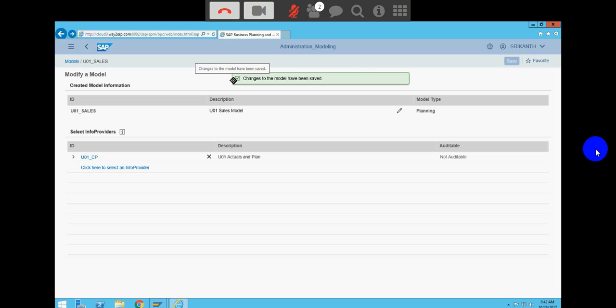Let's say your customer says, we are passing an entry, and to get that entry into BPC consolidation, it is taking 2 days because it should be loaded to BW, and BW to BPC. It is taking 2 days. We want immediate effect. Correct? Then, instead of BPC standard, to solve that type of pain point, you should use BPC embedded consolidation or real-time consolidation. So it depends on the customer pain points.